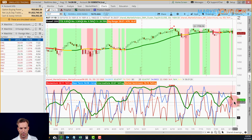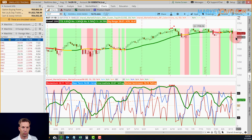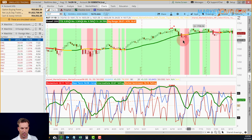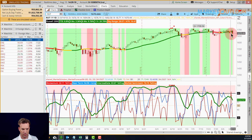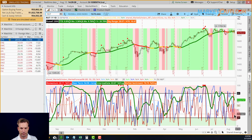Now its posture is bearish, like all the rest. You can see its intermediate line is dropping, close to dropping below 60, but hasn't dropped below 50 yet. So again, that's when the intermediate run that just barely started a week ago would end. So we'll keep our eyes on it. There's the intermediate lows that we formed, and there's the intermediate highs. So until we break out of that, we've got the same kind of pattern developing on the intermediate line as well. You see its near-term line, like the others, up above 50.